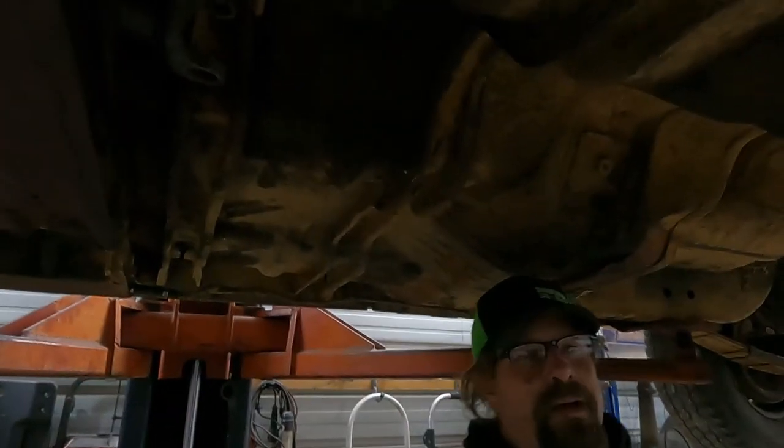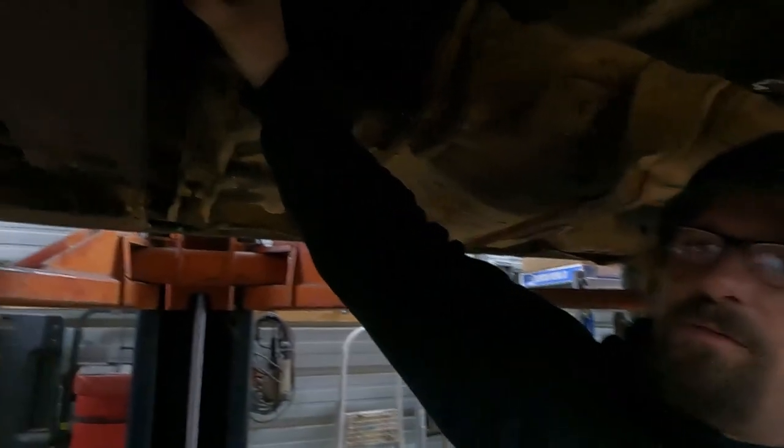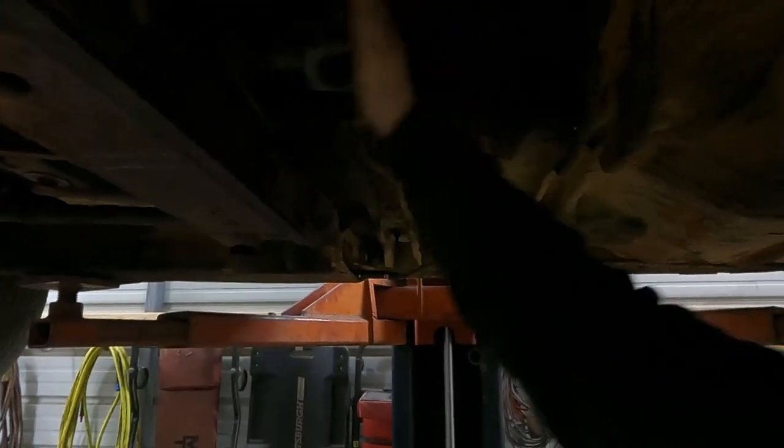So here's more research that I've done while I've been under here walking around. Definitely a 904 transmission, 904 slip yoke. Thank you, Dad. He sent it to me.